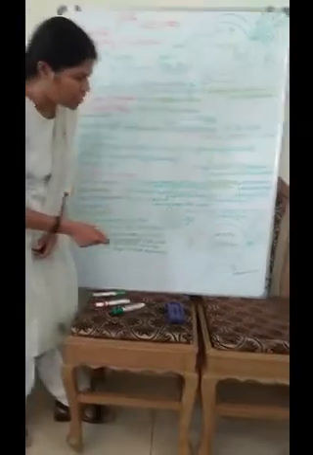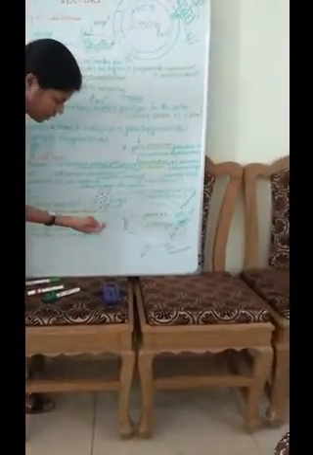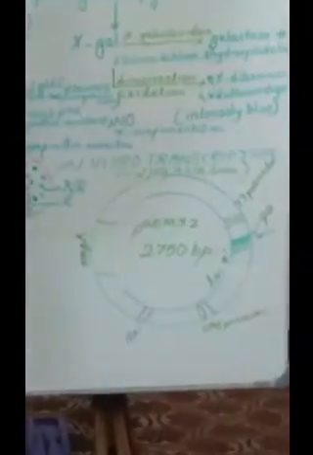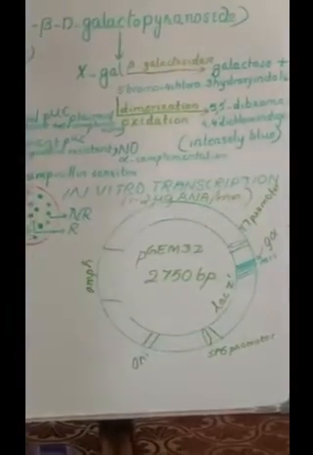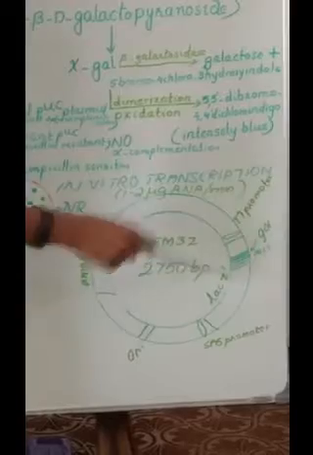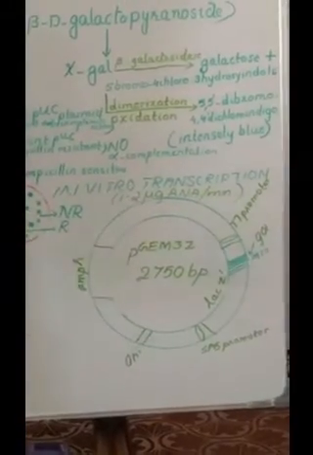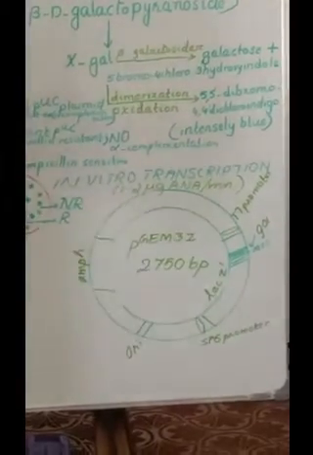Now we can see the features. The origin of replication is always required. Then the ampicillin resistance gene, the same gene is there, and then you have the lacZ segment, the same thing is there, and then the multiple cloning site, everything is the same. Here you will insert your gene of interest, but two additional elements are there. The first thing is your T7 promoter, and the second is the SP6 promoter.